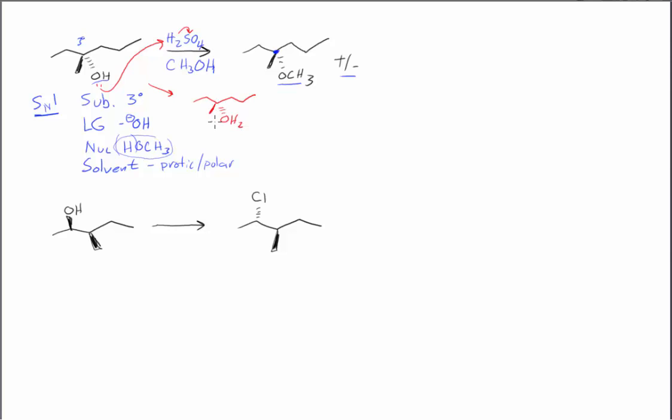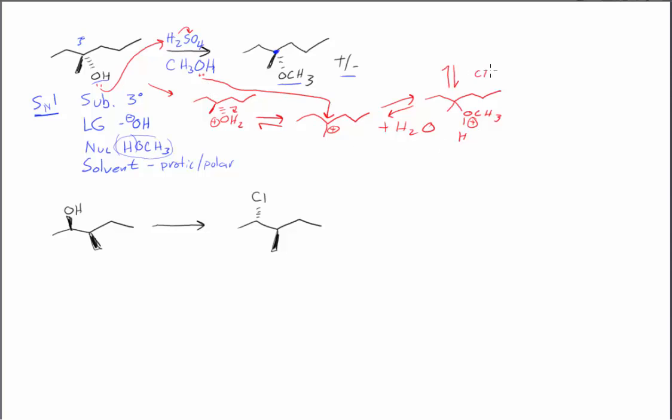Now we have water as our good leaving group, and it's a cation, and we can do the loss of leaving group. That gets us to this tertiary cation plus water. And now I can use the lone pair on my nucleophile and solvent. Since it's the solvent, there are plenty of solvent molecules around, so this should be a very quick nucleophilic attack step. I'm not going to specify stereochemistry anymore because we know that both versions will be formed, R and S. So we'll be sure to specify that in the end product. And of course, attached to this oxygen comes along the methyl group and the hydrogen.